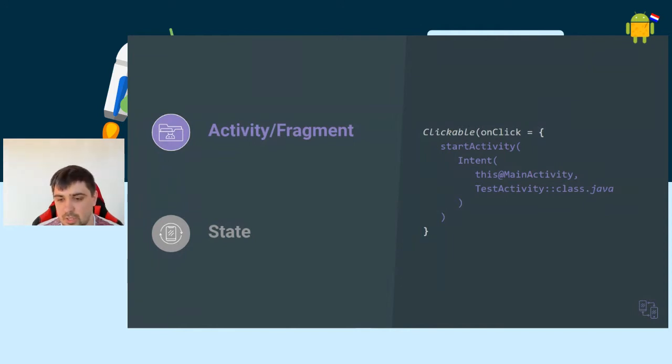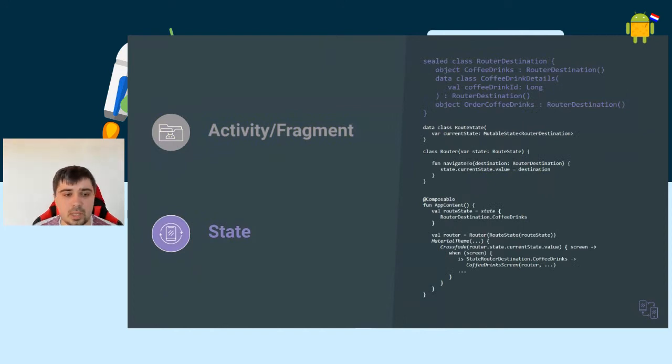Yes, I see a question from the chat. No, we don't need an ID, because with Jetpack Compose we update everything inside the function based on input parameters which we have. We don't really need to write code like, as an example, textView.visibility = gone. We need to pass state, and based on this state, our whole composable function will be composed and created.